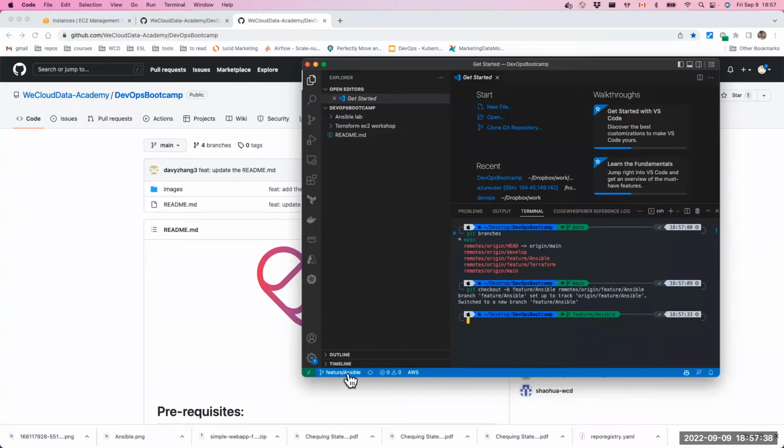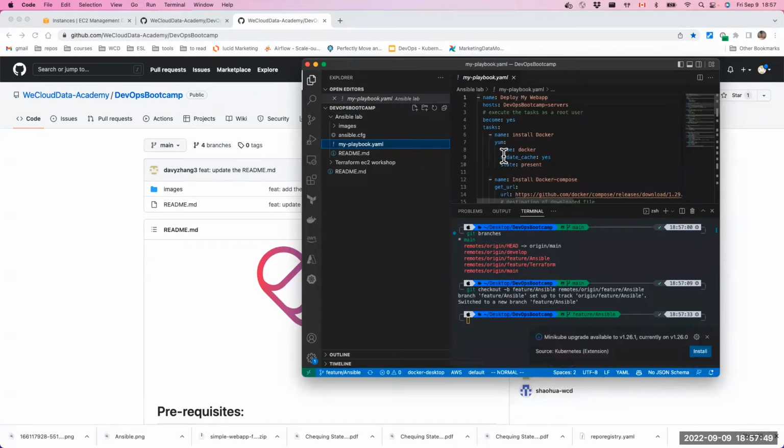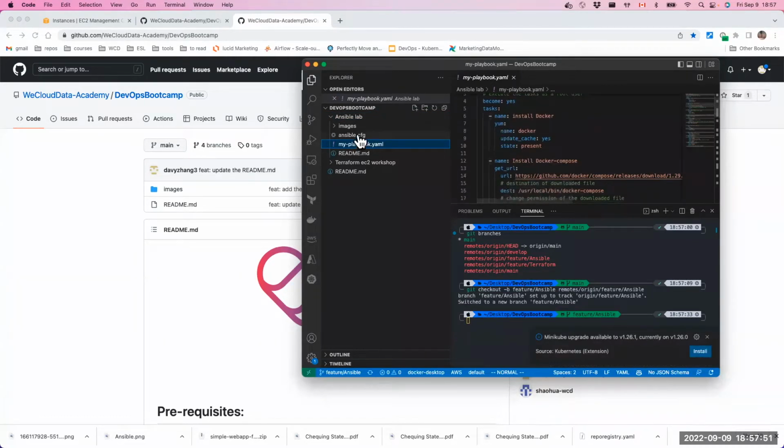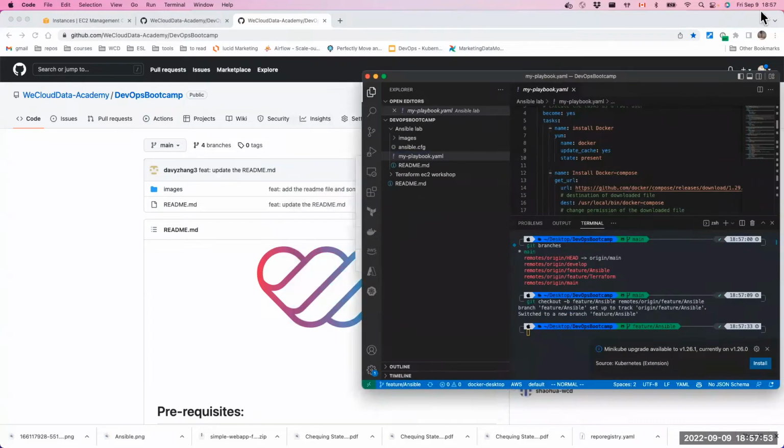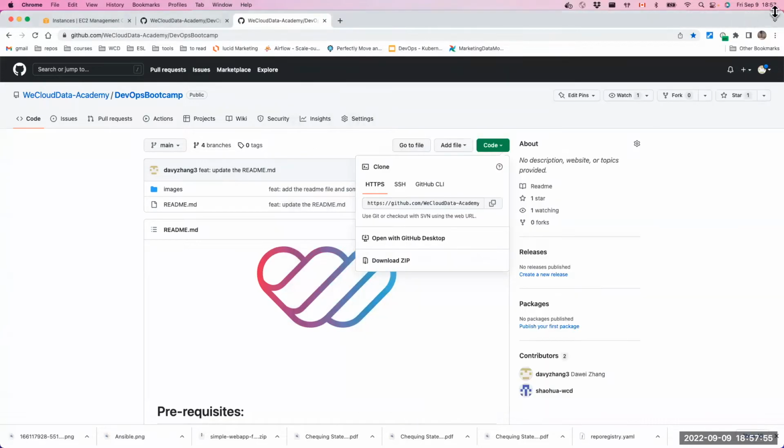And now I'm in the feature Ansible branch. The code of today's lab is in my Playbook.yaml, and I will go through all of them tonight with you.